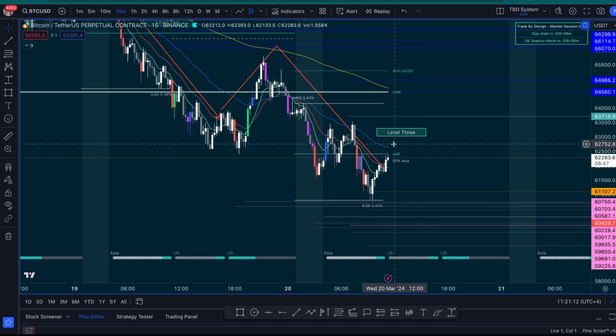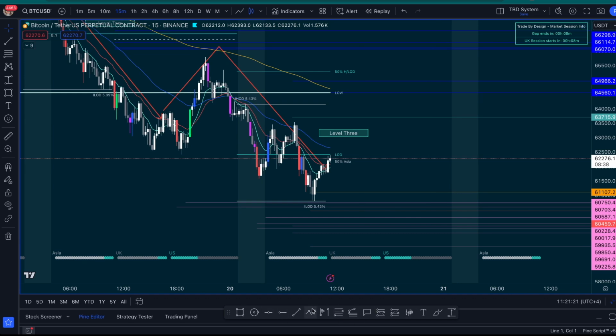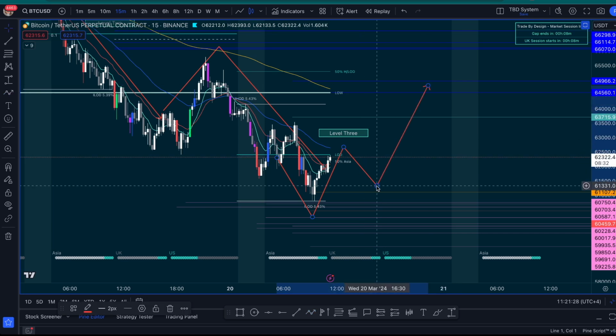If we can break through that, we would also have to break the 50 EMA. That would be more confidence that we're going to have a short-term move to the upside, but still we would need to see the other side of the W form. So we would need to do something like that. The problem with that is by the time this second peak forms, we will be very, very close to FOMC.